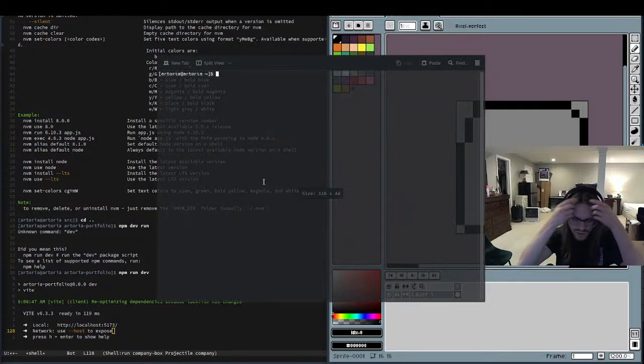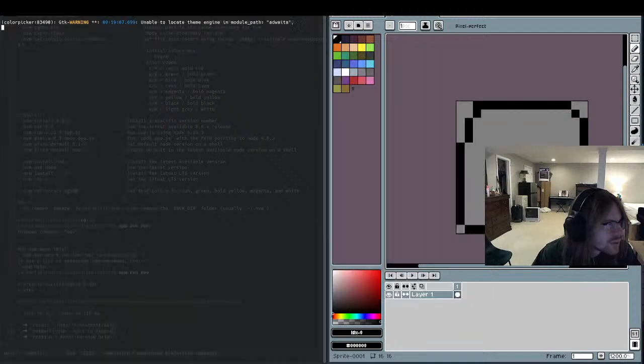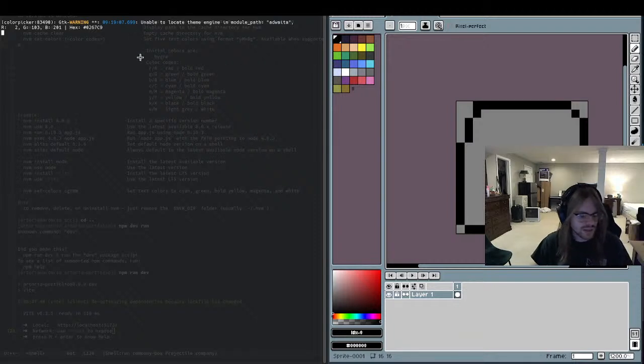And then what was my color picker? There we go. So like this color right here is like the main book color.